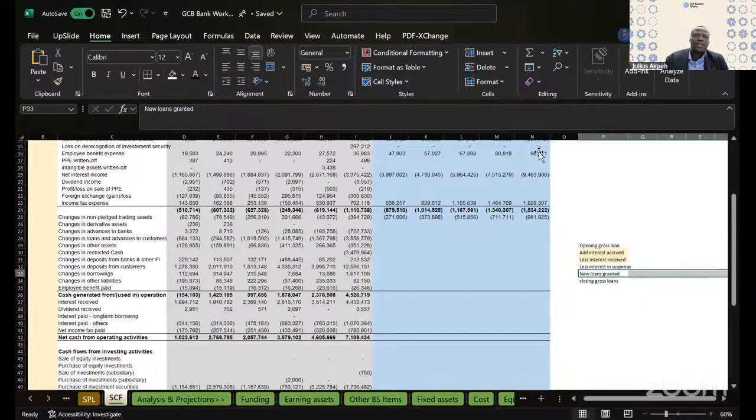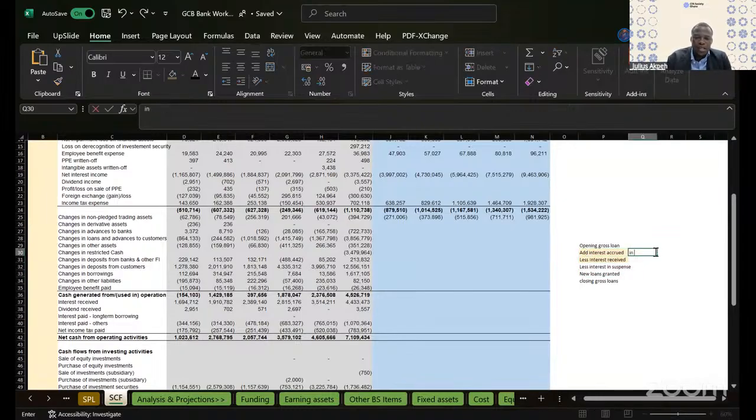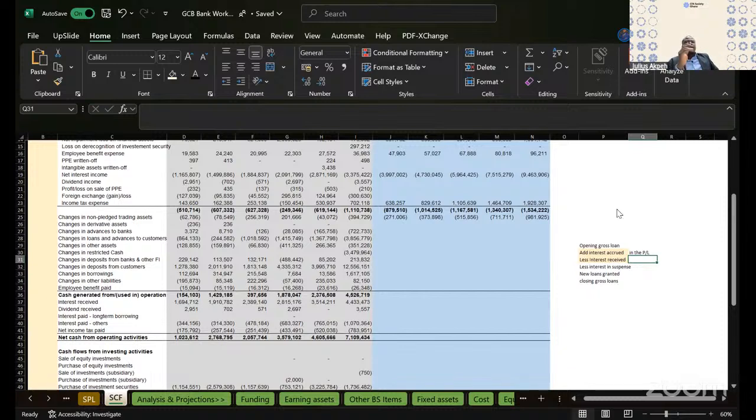But to do that, we need to know the interest accrued, which we know. This one is in the P&L. So in the P&L, that's the interest we accrued. The interest received, we don't know. We can do a historical analysis to see the proportion of interest received to interest accrued. I did that in the past, and it's very close. It's kind of like 95%, 98%, right?